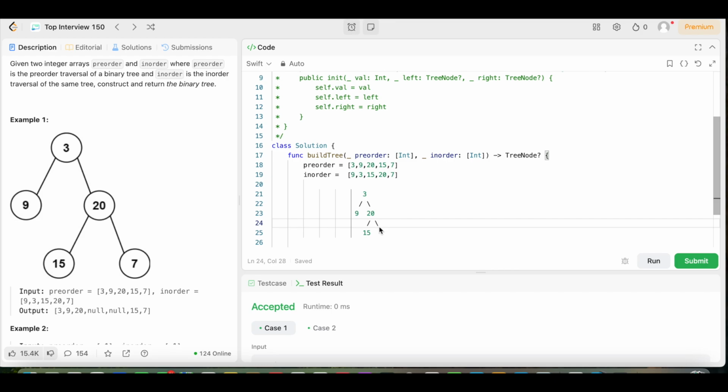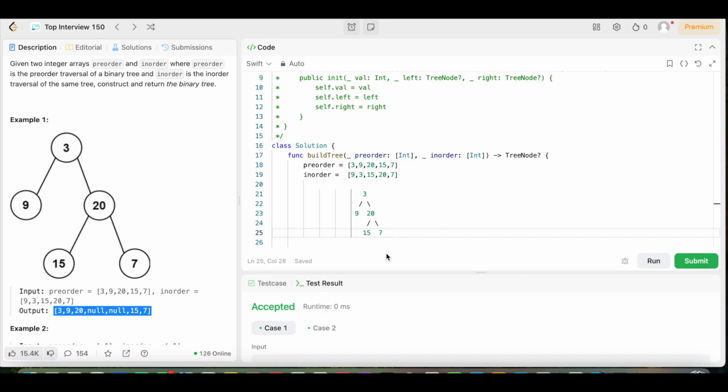So then we just come over here and we put a 7. And now we have constructed our binary tree. And we have to just remember that it's null over here when we are creating our binary tree. We know it goes 3, then 9, 20. Then we see these are the nulls, right? So it goes a null on the left side of the 9, a null on the right side of the 9, and then we come over here and it goes 15, 7. And that's what the output is. That's how we get an output right there.